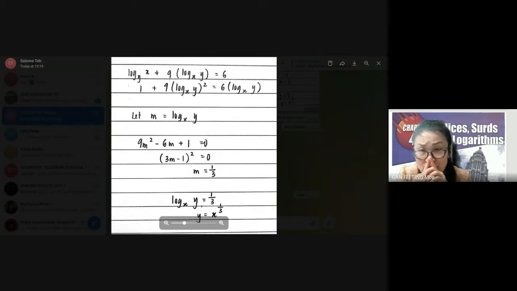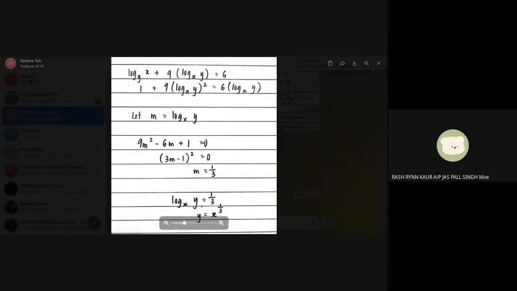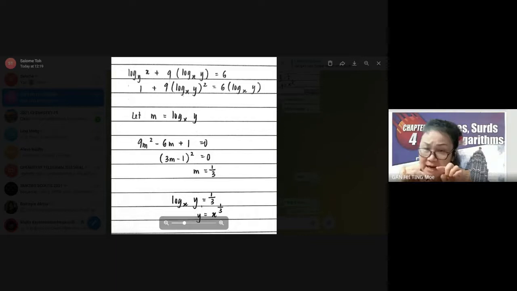How did you make your log base y of x, the first term, into 1, from the first line to the second line of the first term? Because I converted log base y of x to a base x logarithm so that it will be the same, which means that log base x of x over log base x of xy. There are some lines that you skipped, isn't it? Yes, teacher. In the exam, I will show my working clearly.